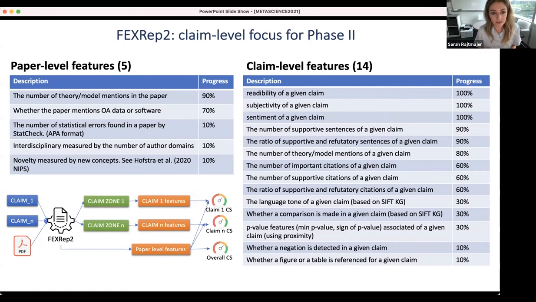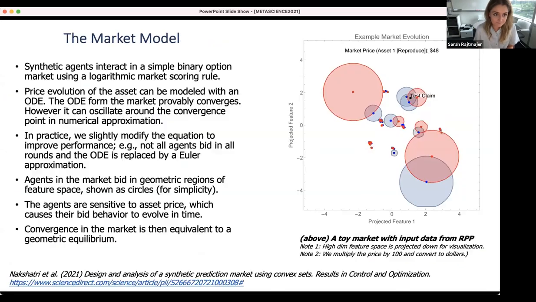And if we, using our approach, are to evaluate multiple claims in a single paper and give them different scores, we really need to make sure that we have rich features at the claim level and not just features that represent the whole paper. And so we're working to do that. We've also started to collaborate with the other two TA3 teams who have very sophisticated feature extractors for some of the language around the claims themselves.